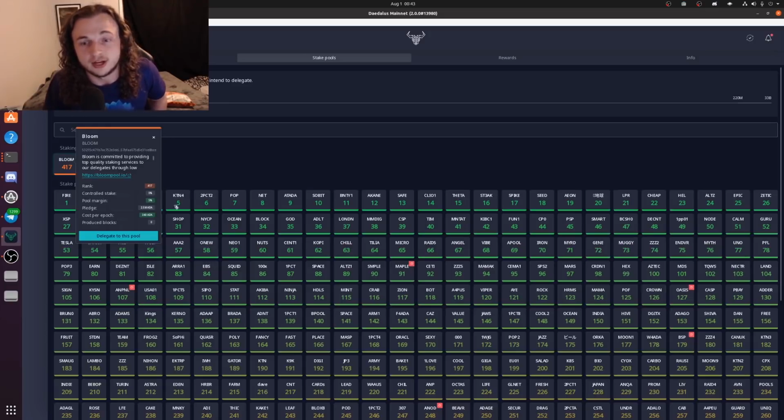Two things are in play that you need to take into account. This pledge value right here. At Bloom, our pledge is 2.5 million. We're up there with the best in pledge, and that's to guarantee you the best rewards. So we wanted to set our pool at 5%. A lot of you may think that's high. It's not, because we have such a high pledge.